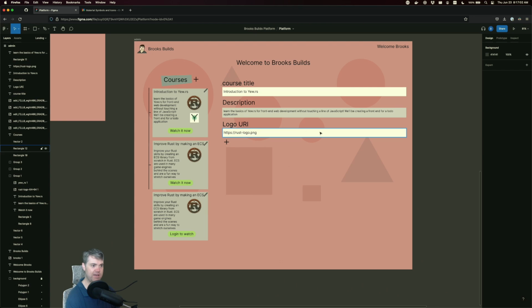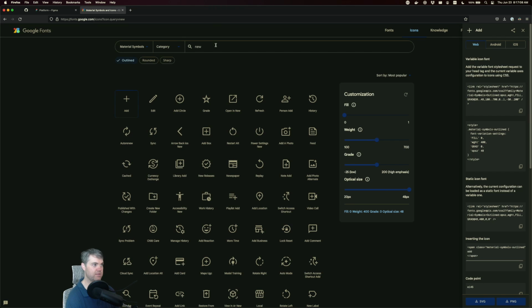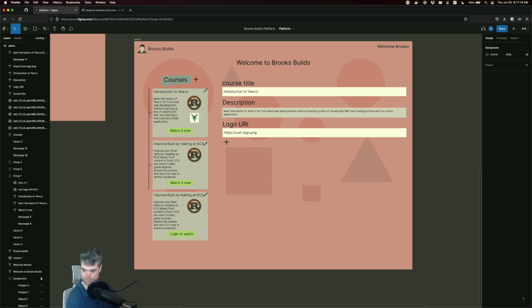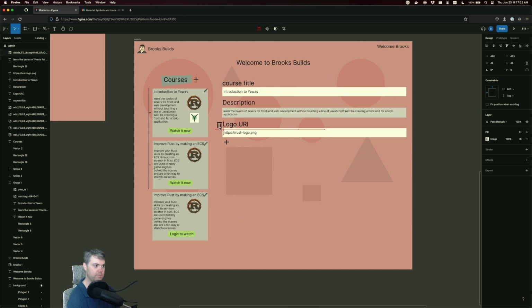And then I can have a button, trash icon to delete. Something like that.